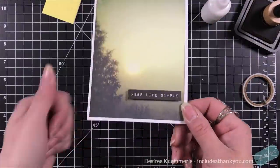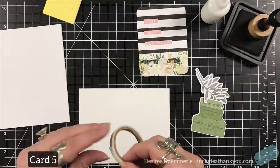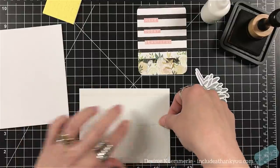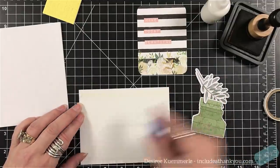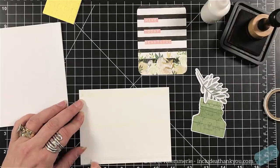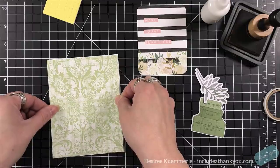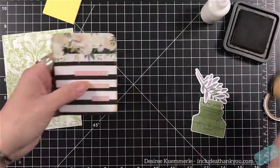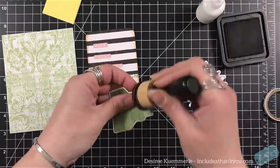How many times have I talked to you about that? Keep it simple and don't stress it. So that little blip was card number 4. Card number 5. We are back to the layering, of course. But I just fell in love with that card before. It's perfect. It's what matters, basically. And even in our crafting and everyday life, keep it simple.